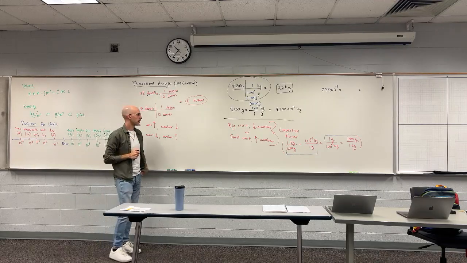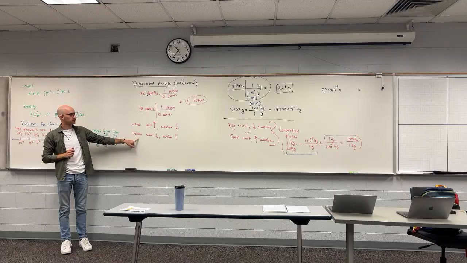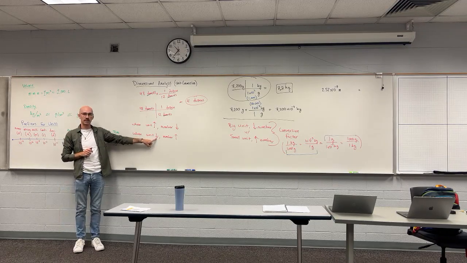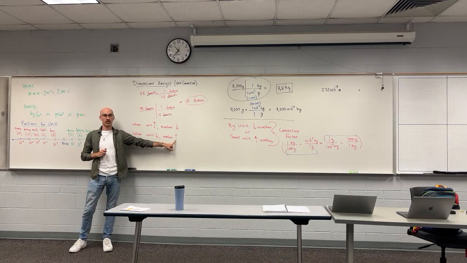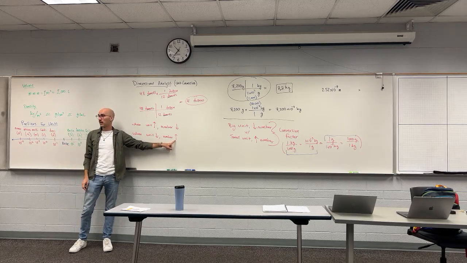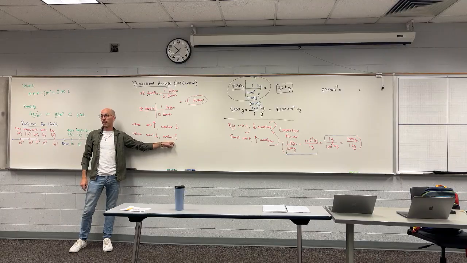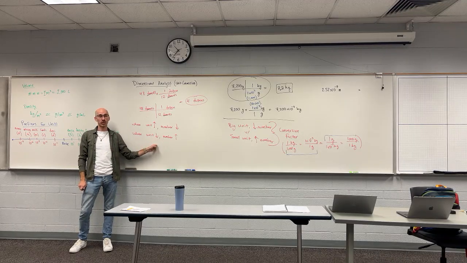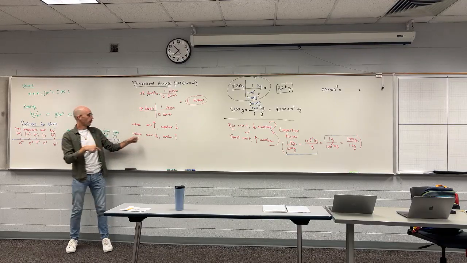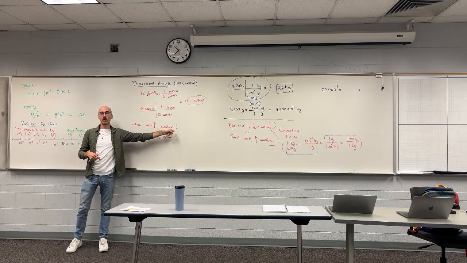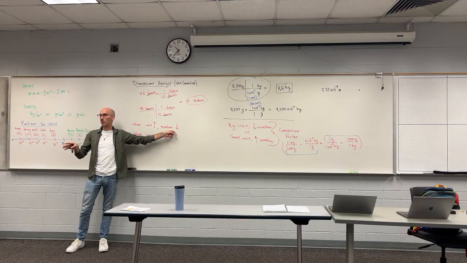Smaller. Why? Because meter is inconvenient, then we have to -7. We want to go in the other direction. I want to go to a smaller unit so that my number gets larger. Or what you all identified right away, I want to get to a larger number, therefore I need to go to a smaller unit. That's the process. Does that make sense? And I noticed a few of you, your first instinct was actually, I'm going to go to kilometers and see what happens. Well, when I go to a larger unit, my number is going to get smaller. That's not going to help me get it more digestible.